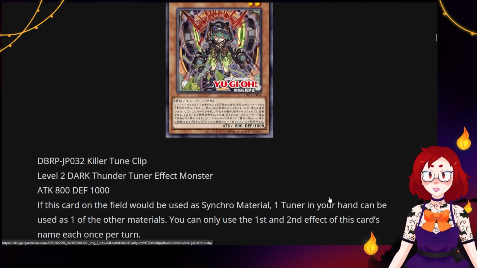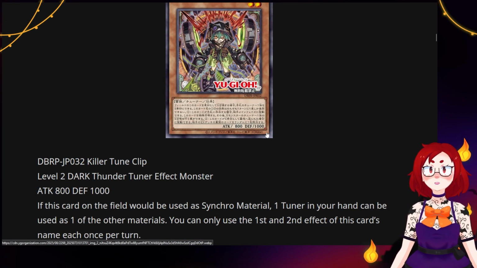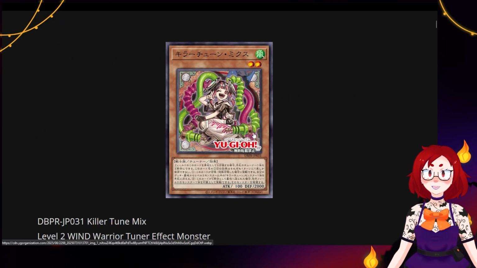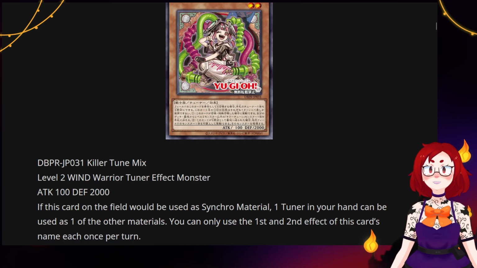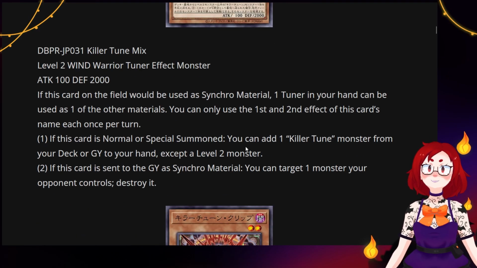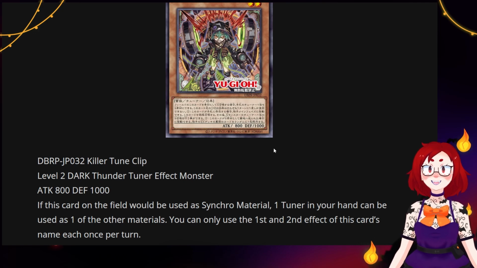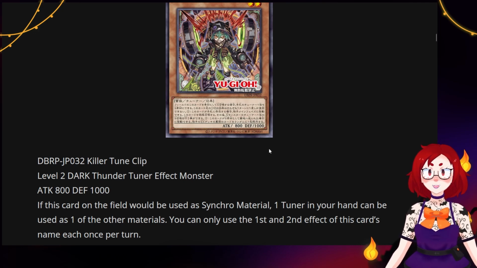Oh, she's cute too. Okay. Oh, are these gonna be all really good? Oh no, I like them a lot. Fuck, this deck build pack is good. Aesthetically, it's just really good. Oh, I love her.